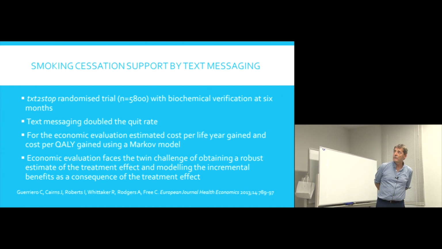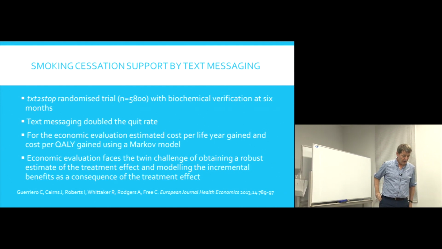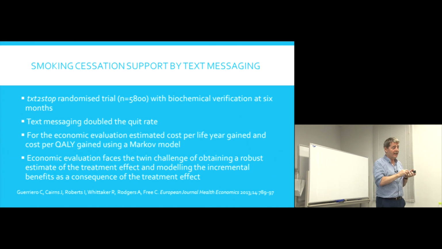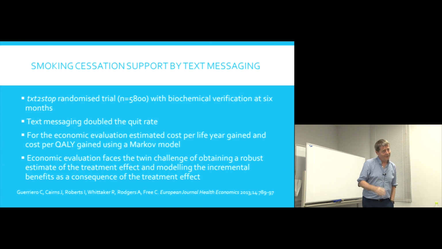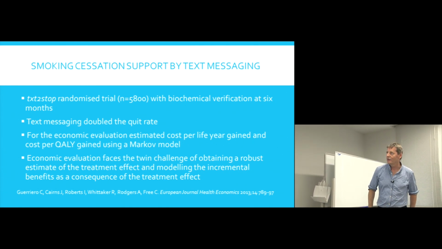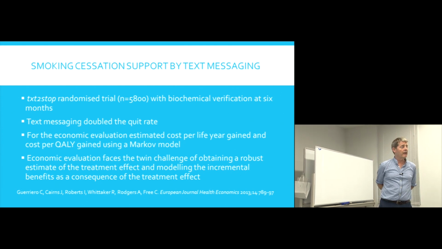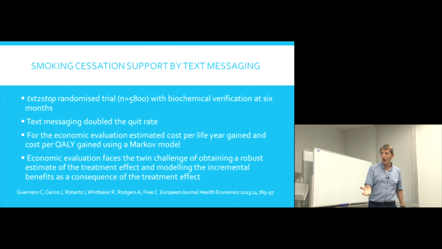The alternative here was smoking cessation supported by text messaging. So people would be getting messages on their phone. In fact, they were getting a very high rate of messages. I think there's a danger you would just go crazy, but anyway, they got phone messages. So the trial was called Text to Stop, a good trial name, and it randomized 5,800 individuals to either having the text message support for quitting or not.